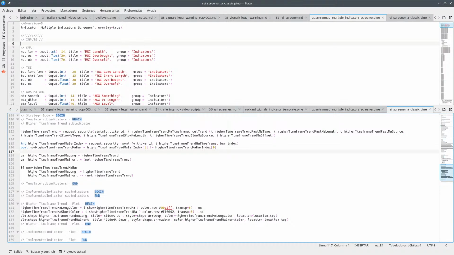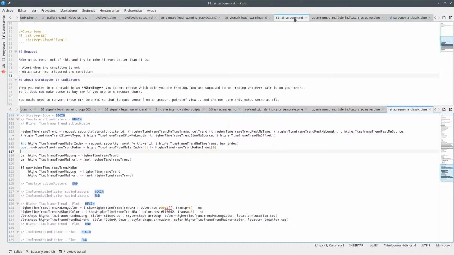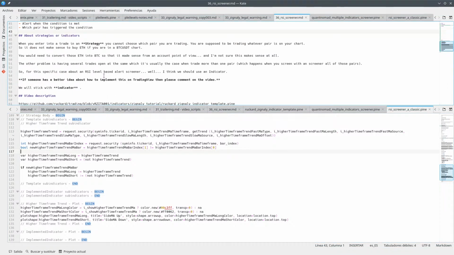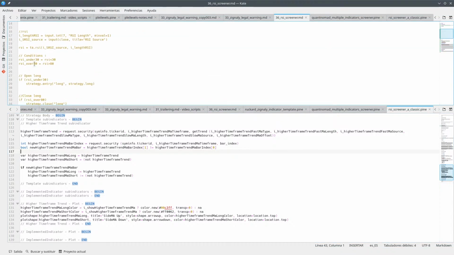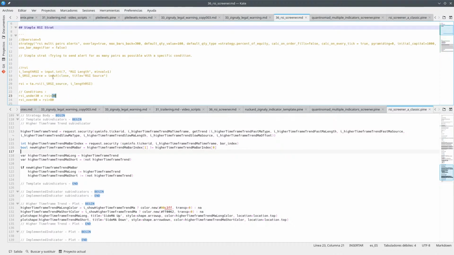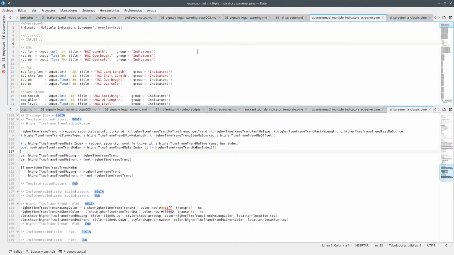Okay. So our original request was about having this 30, 80 level and so on. And we have length and source. We already have length and source. We almost have everything here.